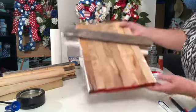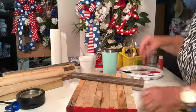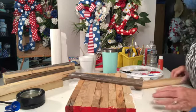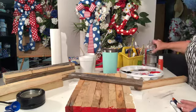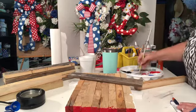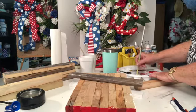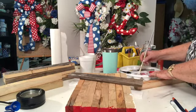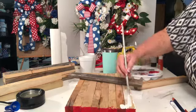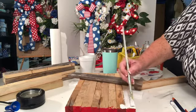All right, so here we go with our blank slate. I want to be sure you can see what we're doing here. Let's start with the white. I'm going to do it more like a whitewash, so I'm adding a little bit of water to my white paint that I already gave in my egg holder that I showed you in the first part of the video, which was actually yesterday. So okay, let's go down. I could have used a larger brush, but this is okay. It's probably not much thinner than the regular paint, but it is a little.